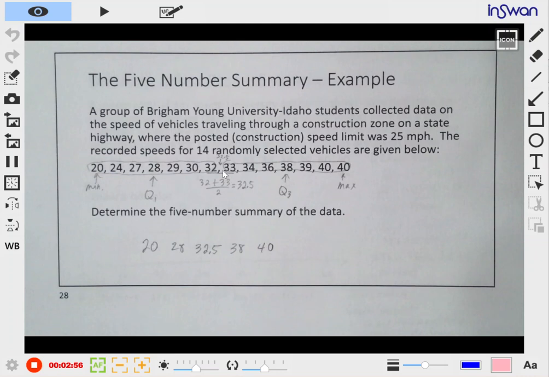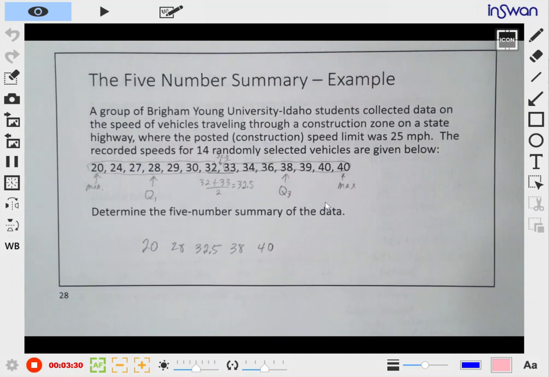And so I've already picked out the minimum value and the maximum value. The median, since there's 2 numbers in the middle, I took the average of 32 and 33, or what I should call the mean, and you get 32.5. And basically half the data is below that and half the data is above that. And that's where we'll find the quartile 1 and 3. So it's basically the median of the lower half of the data that's below the median. And so there's 7 values here, so it's going to be 28. And the same thing here, 7 values, and 38 is the middle value there.